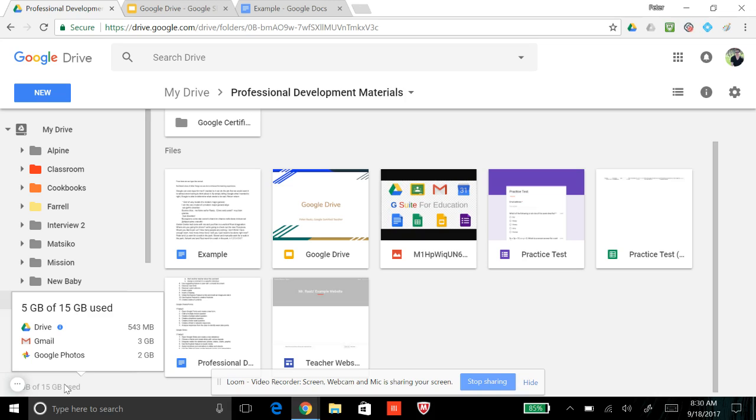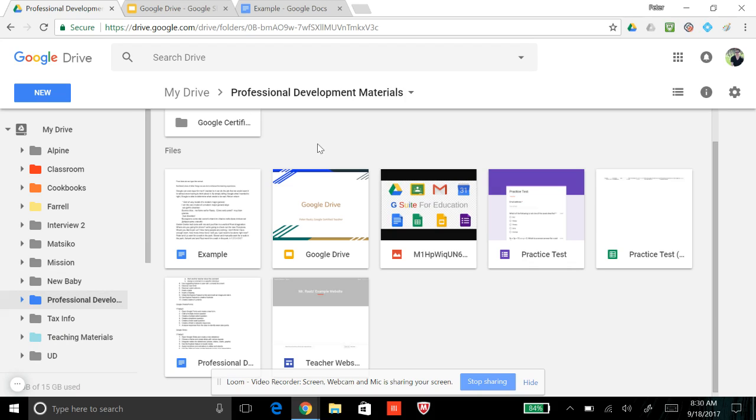I can tell you that in previous instances, working in schools, I had just a simple Google Drive that I used when I taught back in Ohio, and I never got even close to using up the amount of data that I needed in order to house all of this information. But here's the best part. When you get into Google Education, this 15 gigabytes goes away, and it is unlimited. You and all of your students will have unlimited storage. That means there's no end to the possibilities you can have.